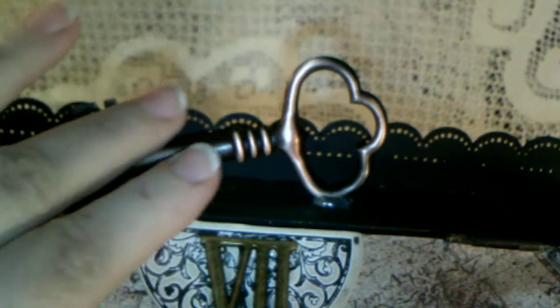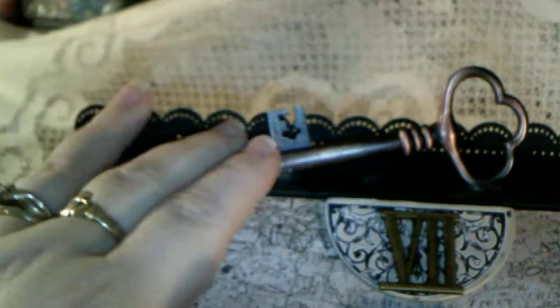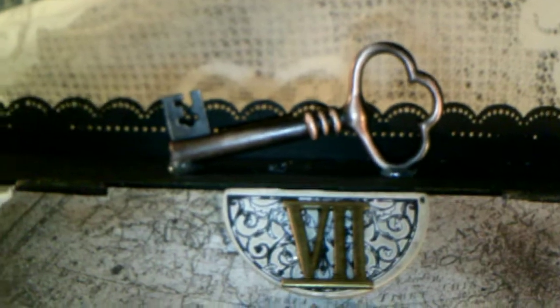Then I took a Michael's key, and I just laid it on here, and I used E6000, so it's not going anywhere. I just wanted something simple, but that picked up the theme of this whole piece. So I can still stand something on either side if I wanted to, but I just love the shape of the key, so that's what I did there.